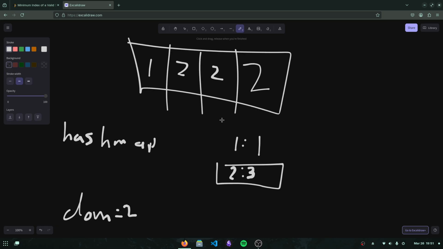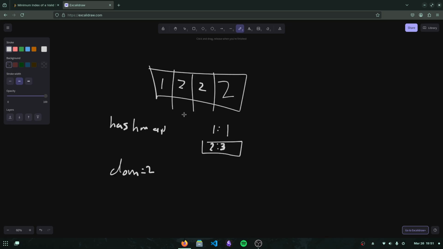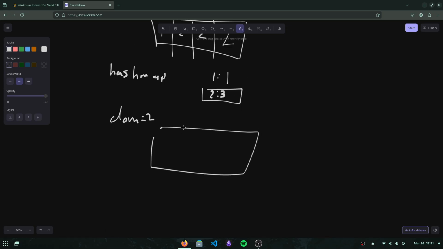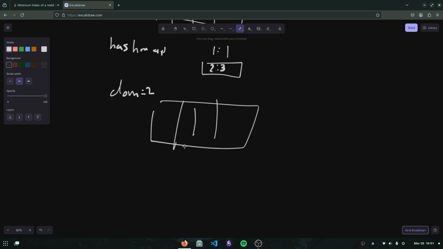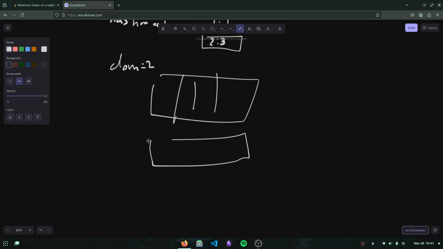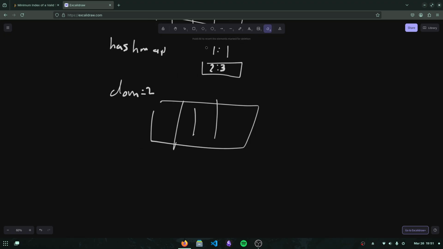Now we're going to go across that same array one more time. Matter of fact, we don't even need a secondary array. Because we have this dominant element, we're just going to go through and compare the counts.